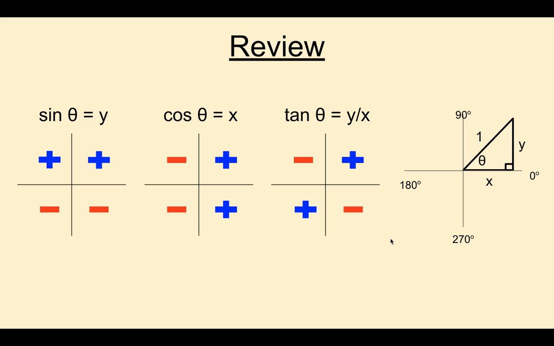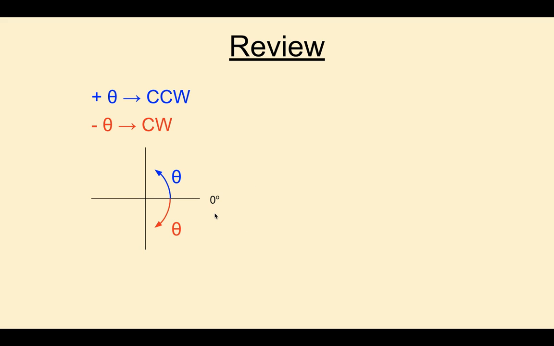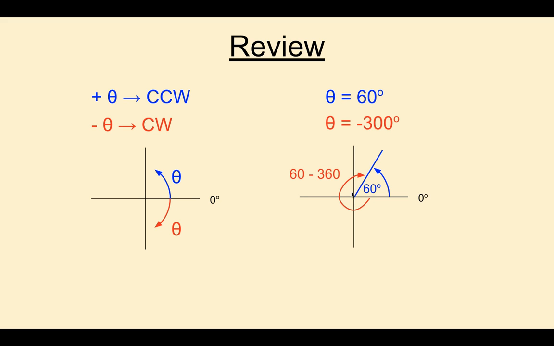And then lastly, we just talked about some negative and positive angles. From the positive x-axis, which we'll always label 0 degrees, go counterclockwise for positive angles, clockwise for negative angles. And remember, if you locate one angle, so here's this ray, the positive x-axis and this blue line form a 60 degree angle. Well, I can rotate that line over here by going the negative way too. So I can either go counterclockwise 60, or go clockwise negative 300, and then that line will be in the exact same place. So every positive angle has a counterpart of a negative angle.